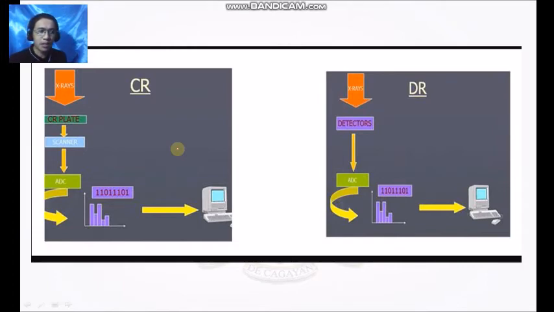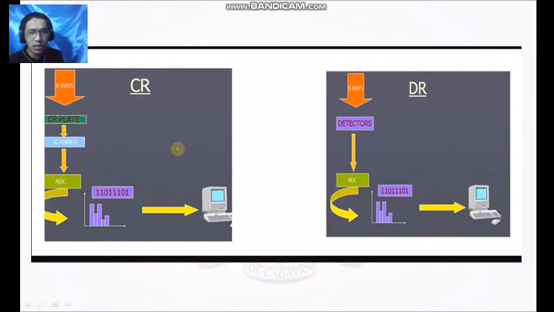When it comes to CR, it is almost similar to conventional radiography, except for the absence of the computer. The rad tech, right after performing the examination, will carry the imaging plate towards a processor, and the processor will scan the image, and right after scanning, the image will be displayed on a computer.